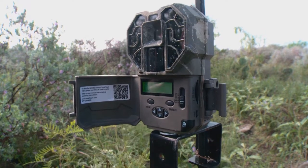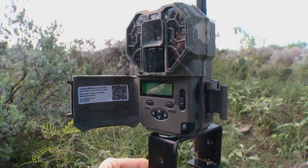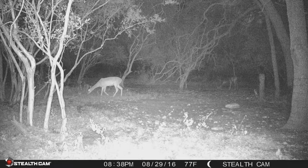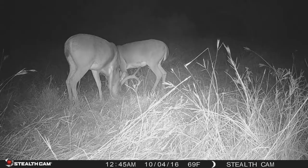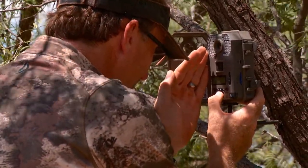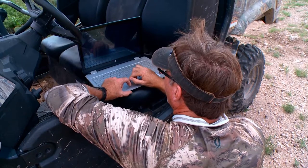Here's a cool feature I really like — you've got the option to set the quality of the photo you want. This plays a big role because your memory card is only going to hold so much. I typically use a 32-gig card, but I like a very high-resolution photo because I want to be able to see everything. You can set it as low as 2 or as high as 14 megapixels. A scouting camera setup is an addiction — it's not uncommon for me to run 20 or 40 different cameras at multiple locations. I can't wait to grab the cards, put them in my computer, and start studying them. There are just so many fun things that can happen when you start looking at scouting camera photos.